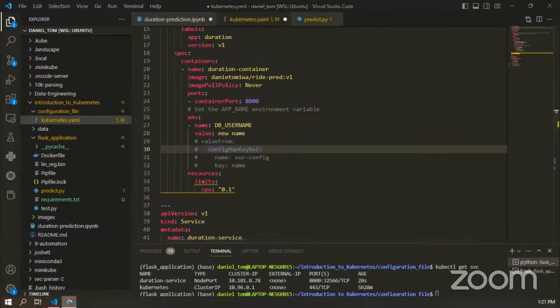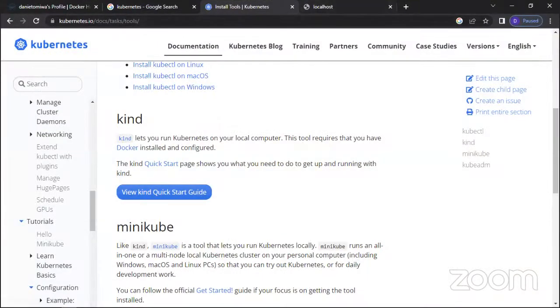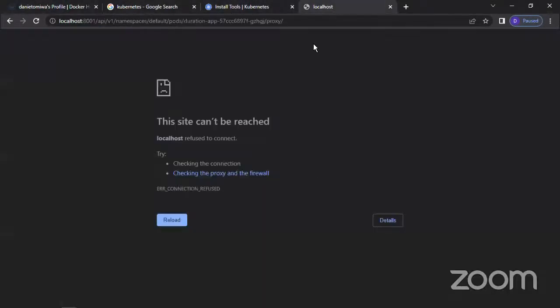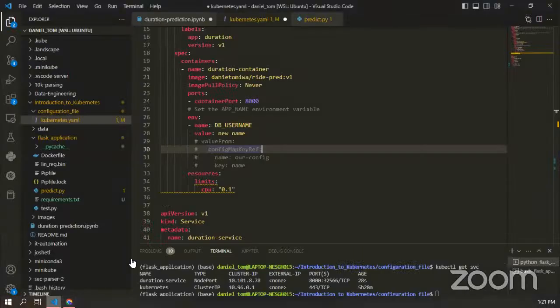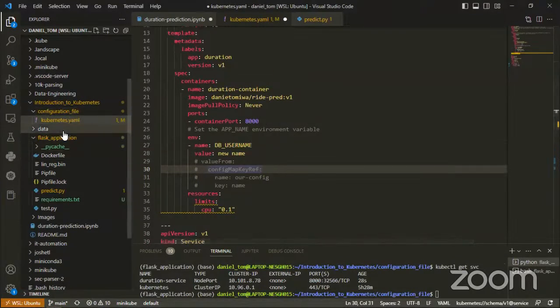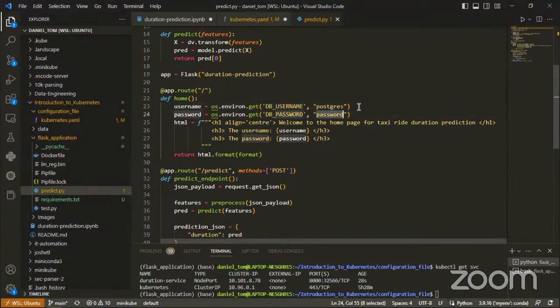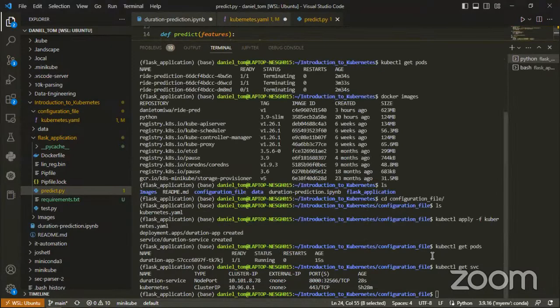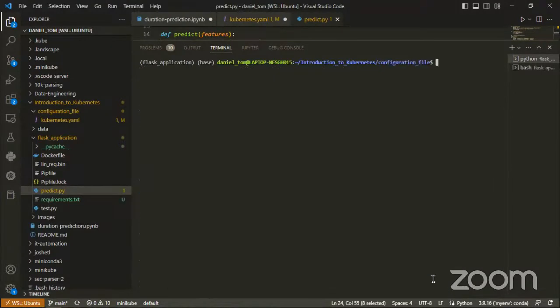As of right now, I think before, I can't remember if I showed you guys, it must have used this particular value, Postgres and password, it must have displayed that. But now I am using Kubernetes to specify the environment variable.